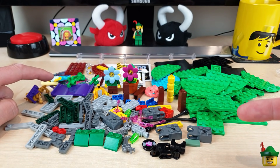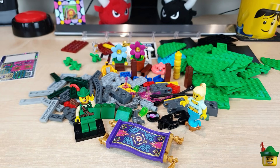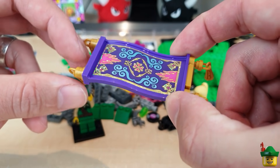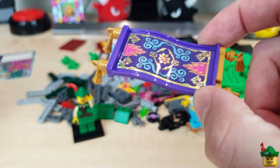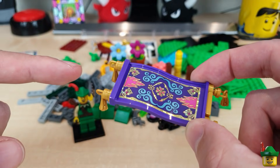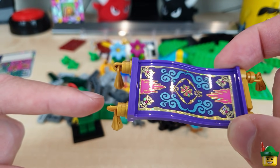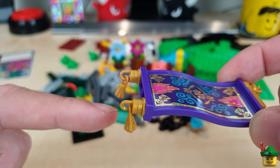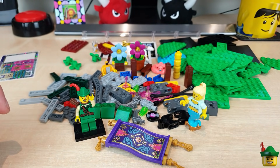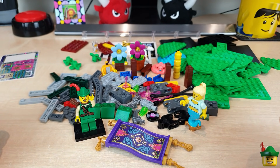I'd better build up my flying carpet and put the sticker on and we'll see how that looks. Well, it's a very simple build but a very effective one. I mean, if you saw that flying around, you're not going to ask twice what it is. I think it's very bright and colourful with that glittery sticker on, but not too much because I don't want to get too Disney and frenzy in my city. I really like these tassels as well. So that's what little Robin wished for, and that's what he got granted.